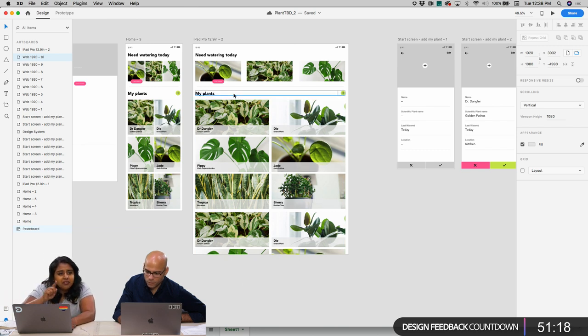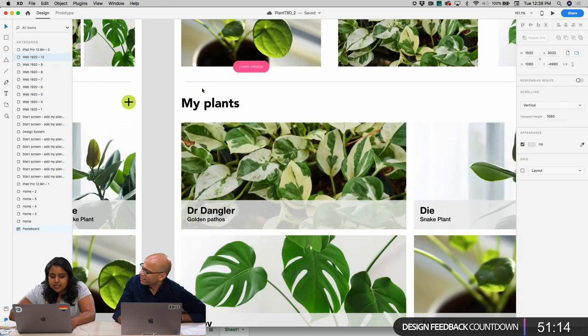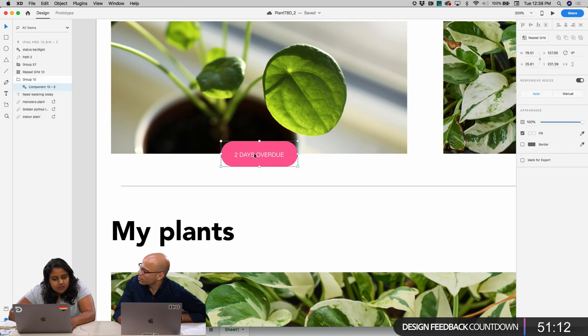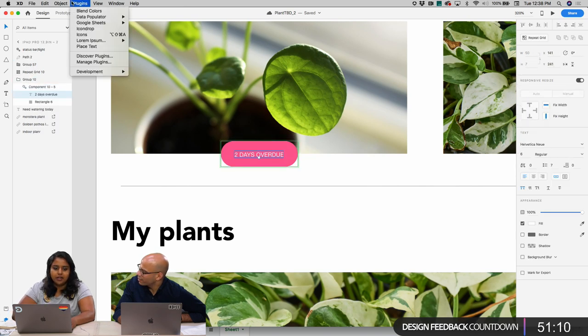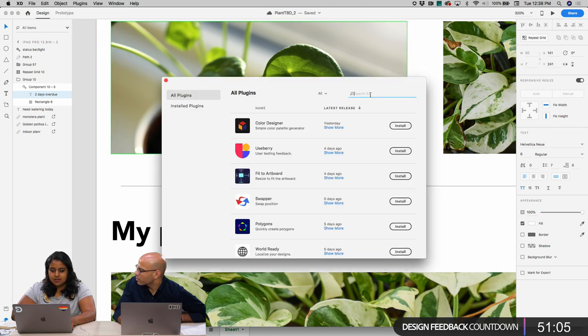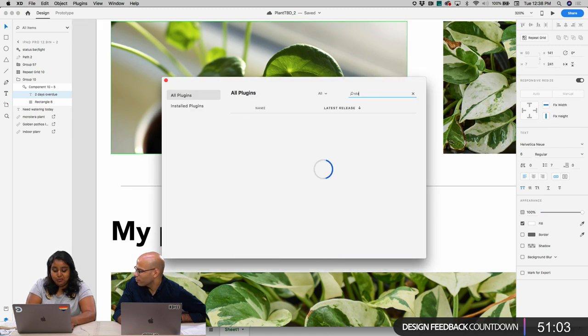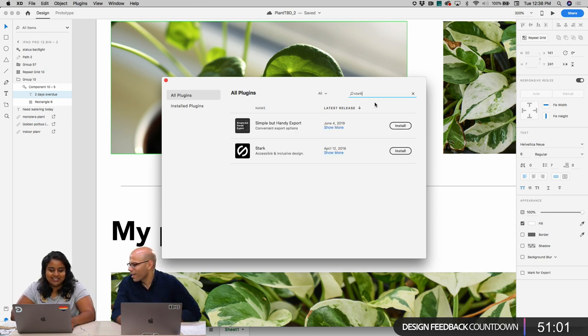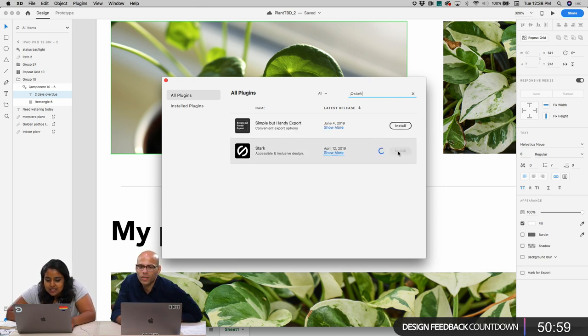Yeah. So we got feedback from Vlad saying the pink button is unreadable. Yeah, exactly. I saw that. Did you try this dark plugin before? I have not. Should we try it live? Yeah. It's always dangerous to start trying things live, but you know what? We've been doing it for two days. For the fun of it, let's install the dark.